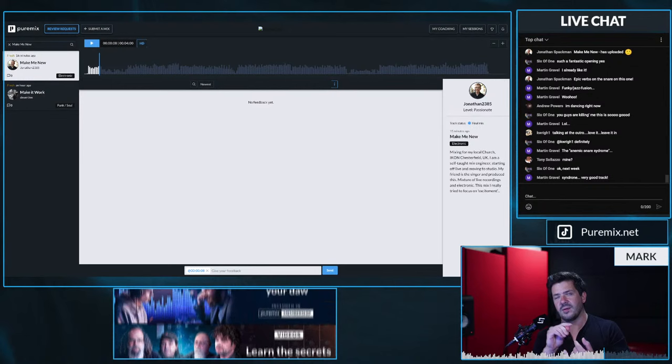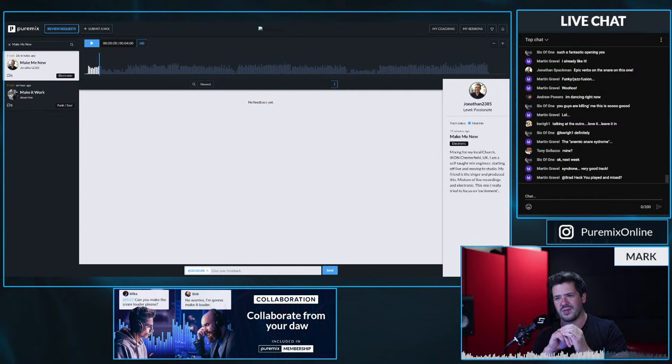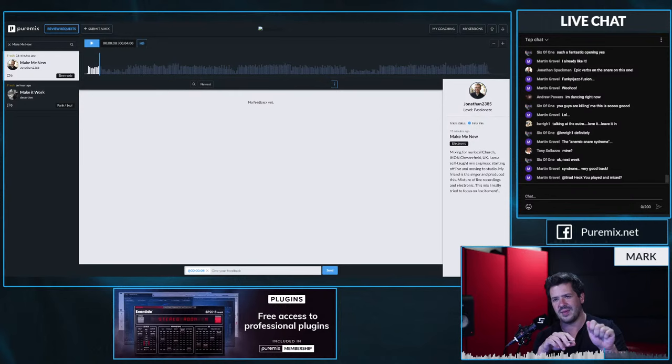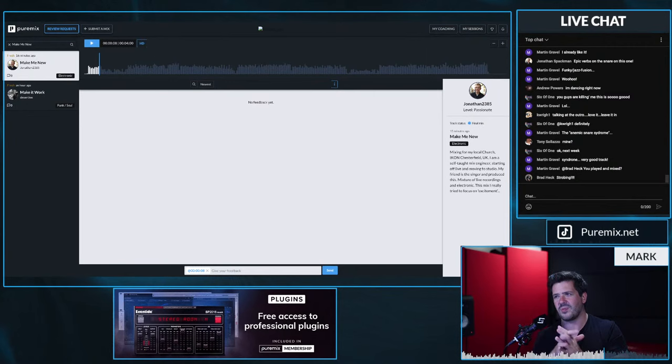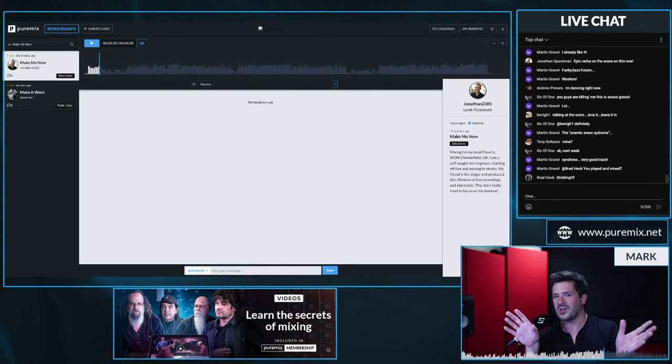So basically, you've got Pro Q3, which deals with problems in a permanent way. It's just like I put a band in, it's on, unless you automate it or use dynamic EQ. But you can either EQ that band out, or you can use something that just reacts to it, like a dynamic EQ or a dynamic band in Pro Q3. This one I would say is a static thing. So one thing that I've said on the show before is don't deal with a temporary problem with a permanent solution. But in this case, it's a permanent solution, so you would use that here.